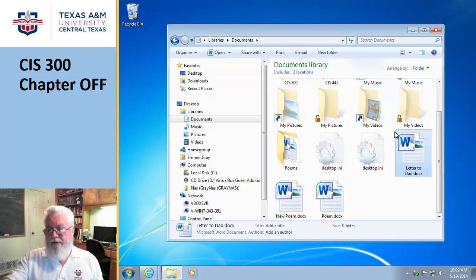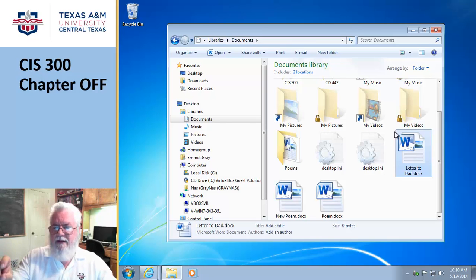Now, I could have gone in and tried to rename a little bit more, like the file extension, but if you do that, it'll kind of mess things up. That's why when it highlighted the parts, it highlighted what it thinks you want to change. It did not highlight the .doc in there. Okay, so that's renaming a file.